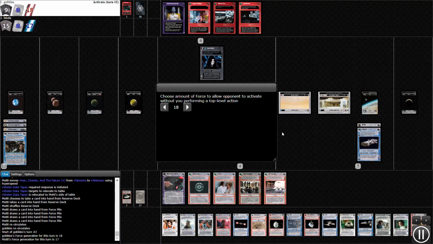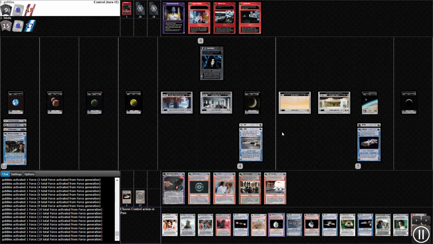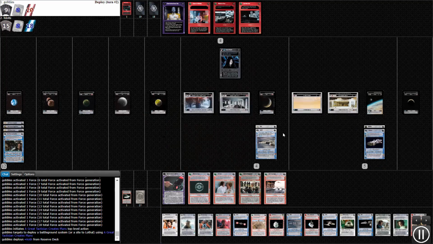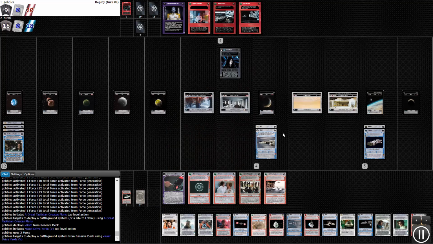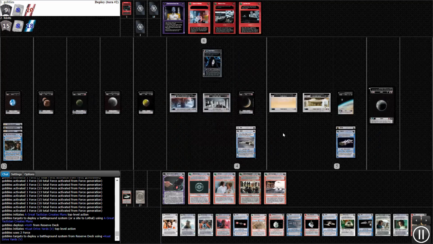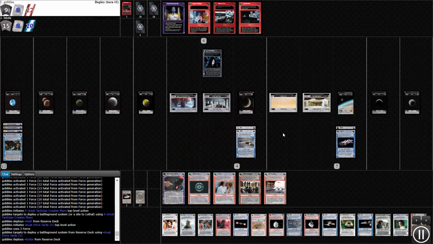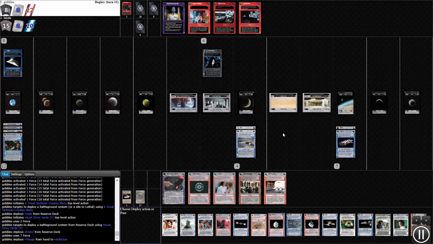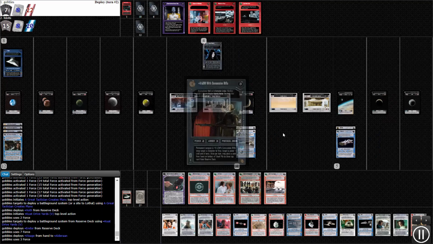Okay, so we're at Alderaan. We've delivered the data tapes. Dark side's going to deploy some systems. And one of the Star Destroyers I don't use very often is Visage. Visage is basically a spied Star Destroyer, so you can deploy it even where you don't have icons.